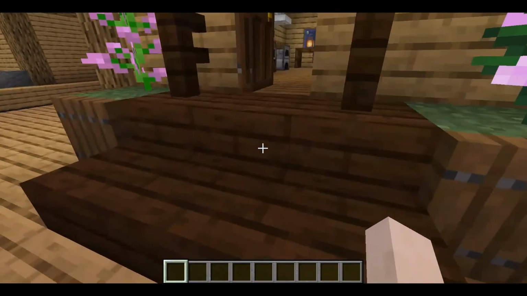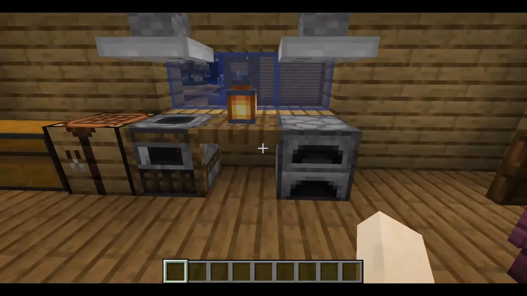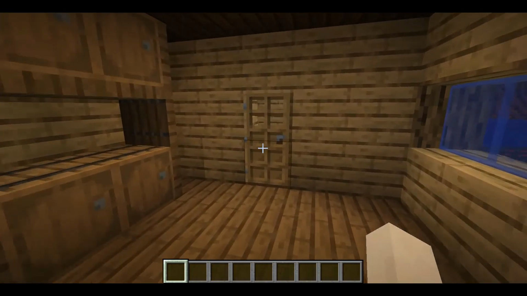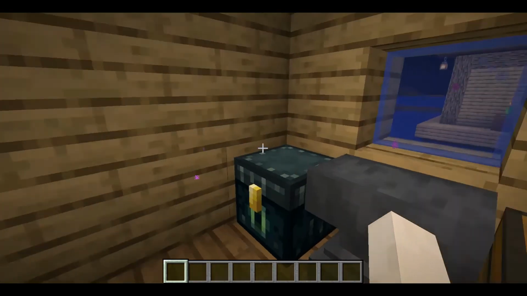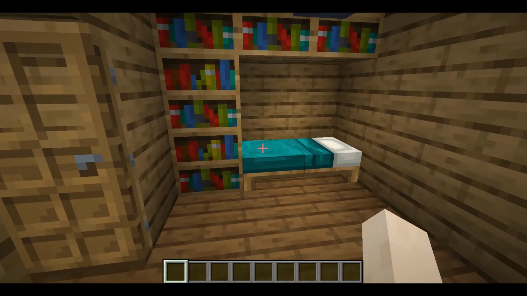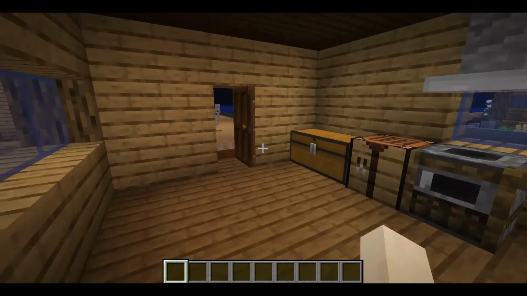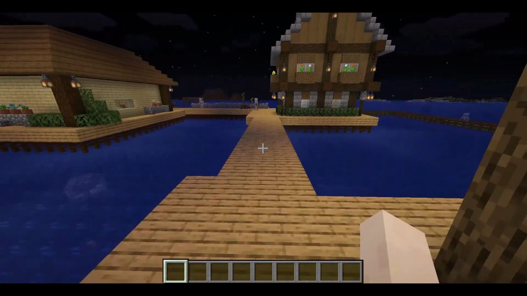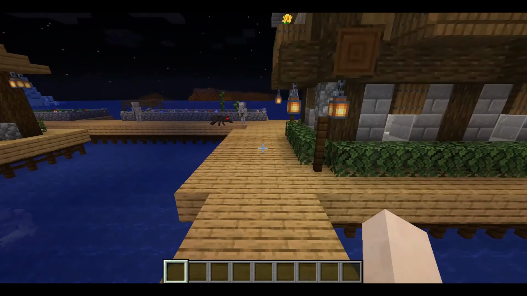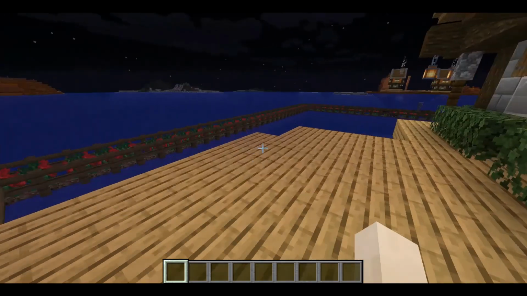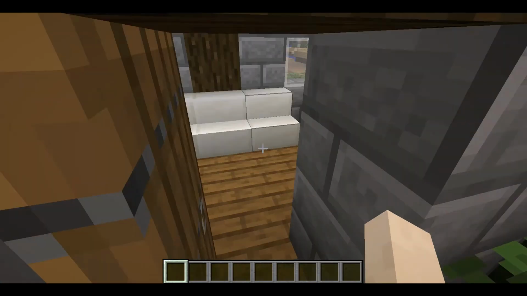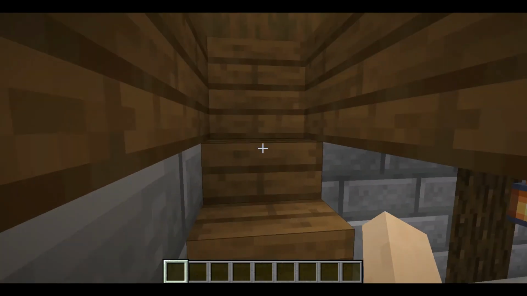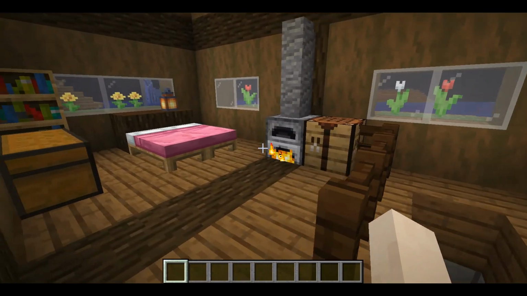In further detail inside the houses, we chose to include lots of decorations to fit the aesthetic we were going for, as well as many blocks necessary for the player to actually live in the house. We chose this balance so that while the houses looked good, they were also functional for the player. This is our smaller house design, which has more decorations, but the upstairs still has some necessary functional blocks needed by the player.